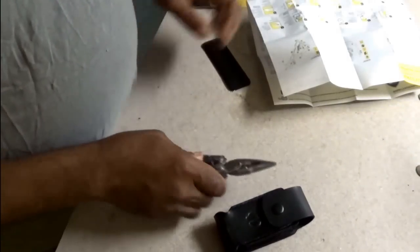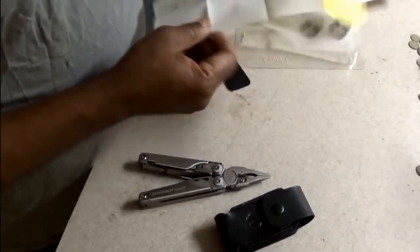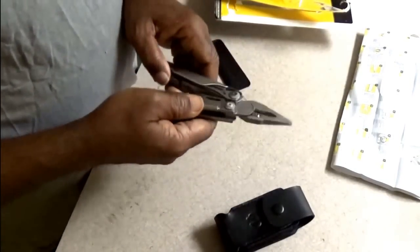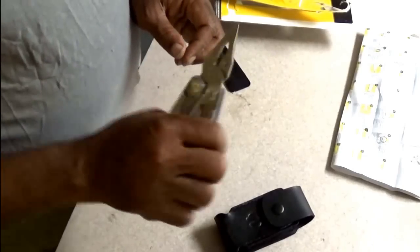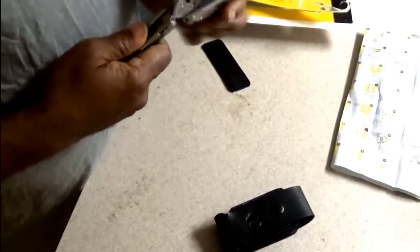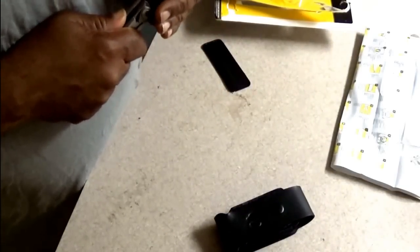I've got to admit that this will be useful. Since some of my metal detecting includes making mods, this would be a nice little tool to have handy, because it's easy for me to keep up with one thing rather than half a dozen screwdrivers, etc. That's pretty cool. So I just wanted to introduce you to the Surge. I'm sure I'll be using this more and more often. This is the medium to high end — close to high end — of the Leatherman line, and it really does look good, though it's packed like the cheaper, standard Leatherman.